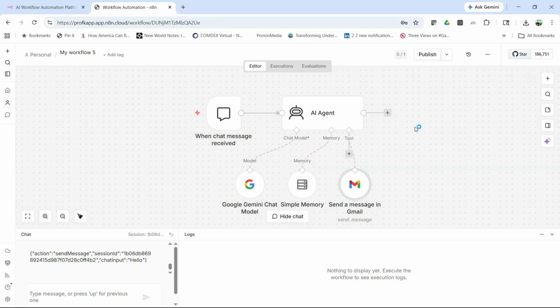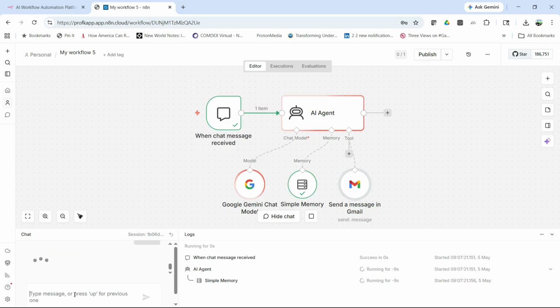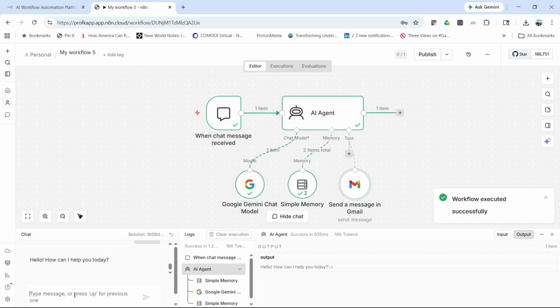There is our model. We've got the chat, we've got the agent, we've got the brains, the LLM model, we've got the memory, and we've got what's going to happen. So let's give this a whirl. So we'll come in here and type hello. And notice the chat down here. Hello, how can you help me? I'd like to send an email. I'd like to send an email to Dr. Kapp about gamification at karlkapp@gmail.com. And let's see what happens.